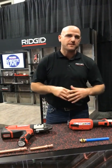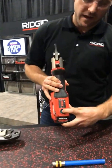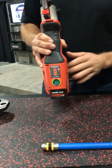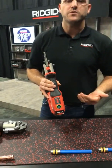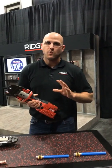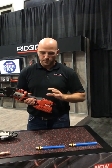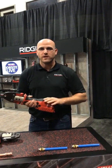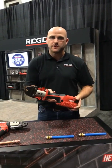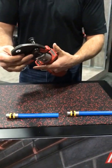We talked about our different product lines and the different size materials we can press. On the RP241 we have LED indicator lights on the back that give you real-time indication on what's going on with your tool. Both compact tools offer the same LED indicator lights for real-time tool analysis as well as Bluetooth connectivity. You can connect these tools to your phone or smart device using the RigidLink app, and within that app you can track your tool, check your cycle count history, see how many times this tool has been pressed, when it needs to go in for service, and find your nearest service center.